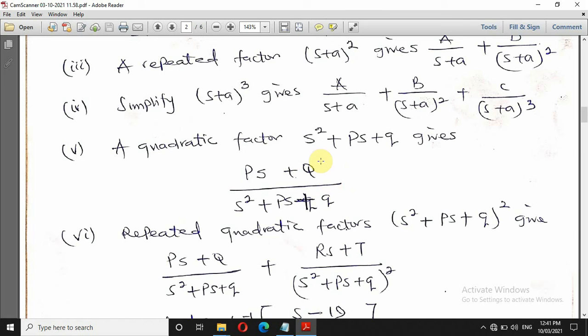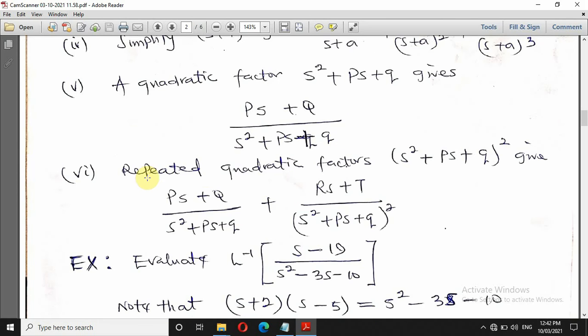But look at something like this now. If the denominator is a quadratic, x², definitely the numerator must be of a lower power. So we have px + q. Why do I use px + q? Because this is quadratic, and quadratic means 2 roots, and that means I need 2 constants. That is why you have px + q here.